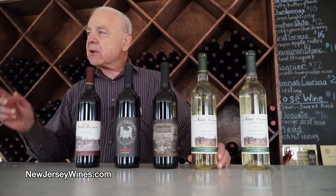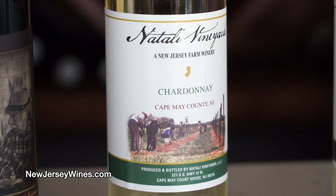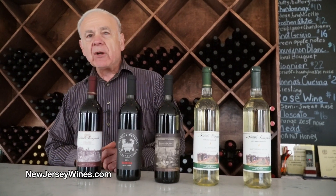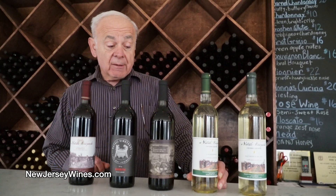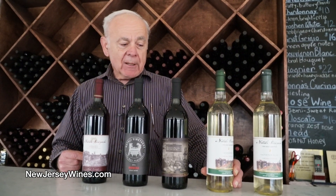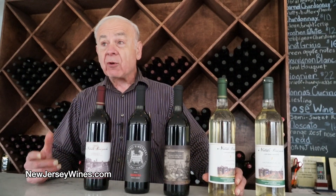The Delaware Bay is about a half mile away, and the prevailing summer breezes deposit salt from the bay not just on the plant but on the skins of the grapes themselves. These two factors — iron in the soil and sea salt — contribute to the minerality. The white wines are not nearly as tannic but are acidic, crisp, and meant for seafood dishes. The Chardonnay also goes well with cheeses, especially soft cheeses.